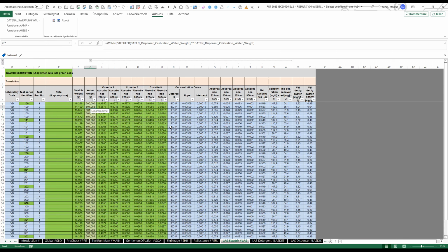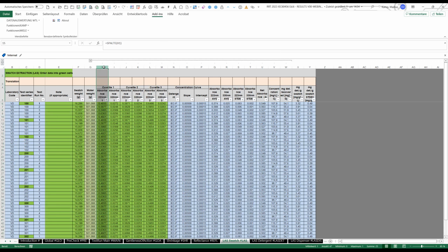If you are in the lucky position to have a dispenser, you don't have to fill in anything if you are using the calibration worksheet, then this is filled in by the formulas as you have seen before. So if you use a dispenser, the measurement is easier and it's more convenient to work in this way.